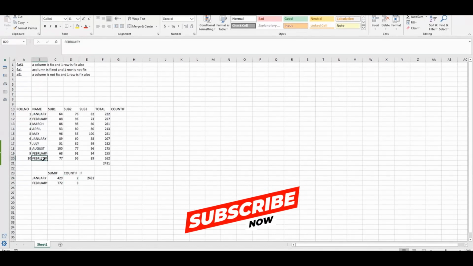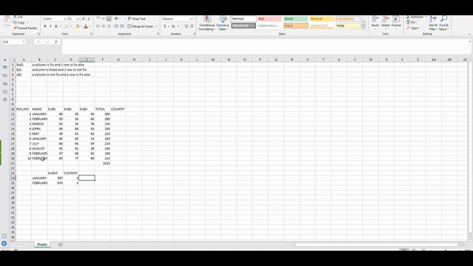Then we can put in the data. The February data will not change; it will stay the same as it is. So with the COUNTIF function, we can use the dollar functionality, and the same with the SUMIF function and the IF function. If the range is the same for all the criteria, at that time you use the dollar sign in the IF functionality.